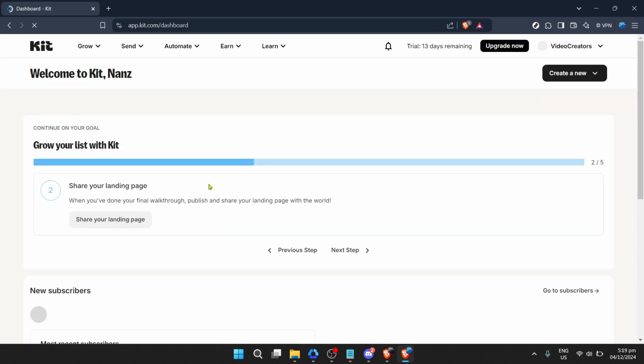You'll find the login option prominently displayed. Clicking it will take you to the login page where you'll begin the process of accessing your account. Here's where you'll need your account details that you set up during your initial registration with Convertkit. Start by entering your email address into the designated field. It's crucial that you use the email associated with your Convertkit account to avoid any login issues.